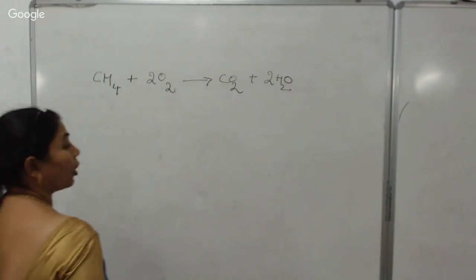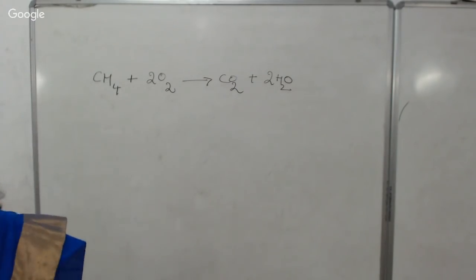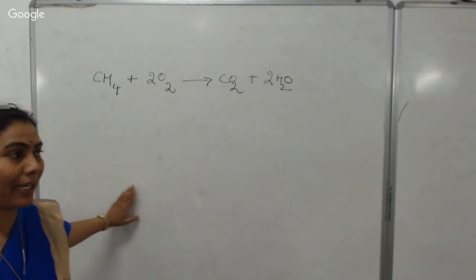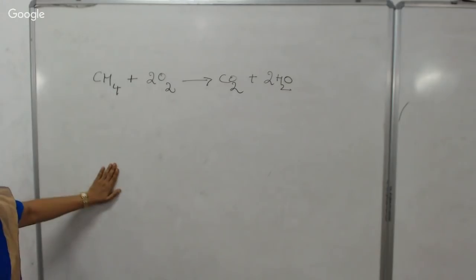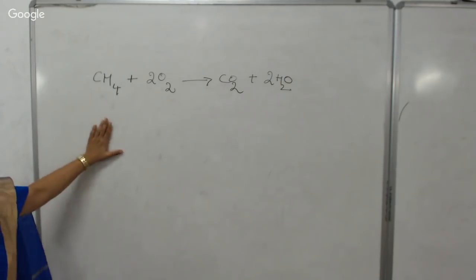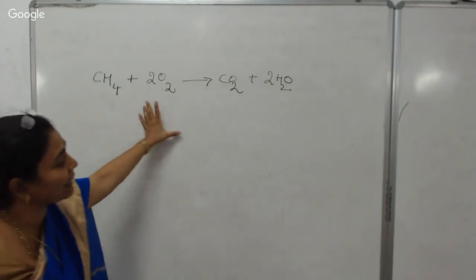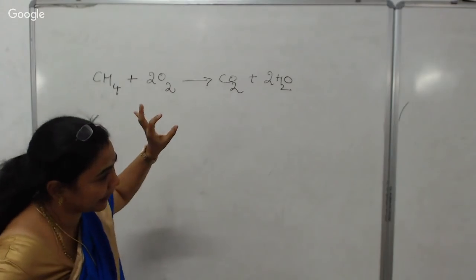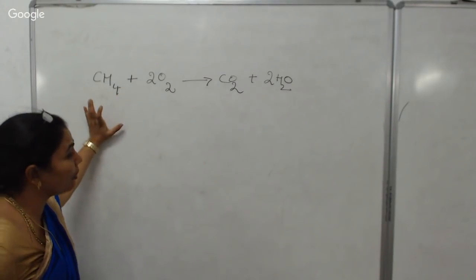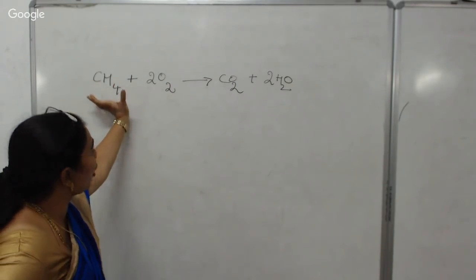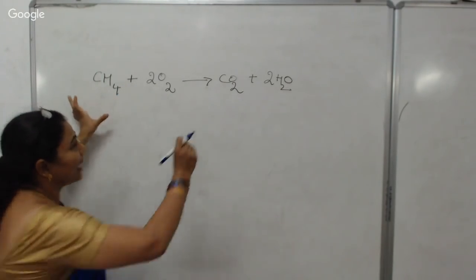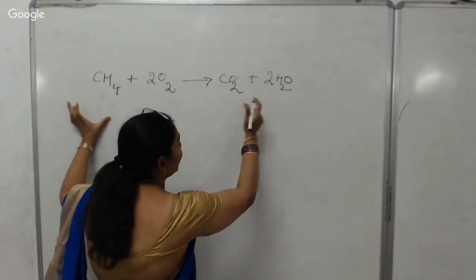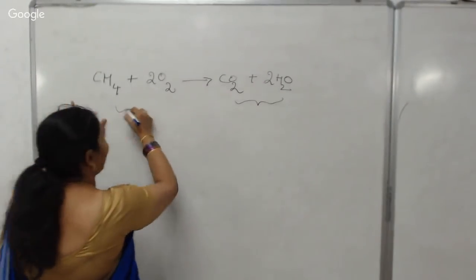What is stoichiometry and stoichiometric calculation? See, children, suppose you write any chemical equation in a general way, how will we write it? We will write the reactants and the products, right? In lower classes, how do you write? First, this compound we will call a reactant, that is the left hand side. Whatever compounds we write on the right hand side, we will generally call the products.